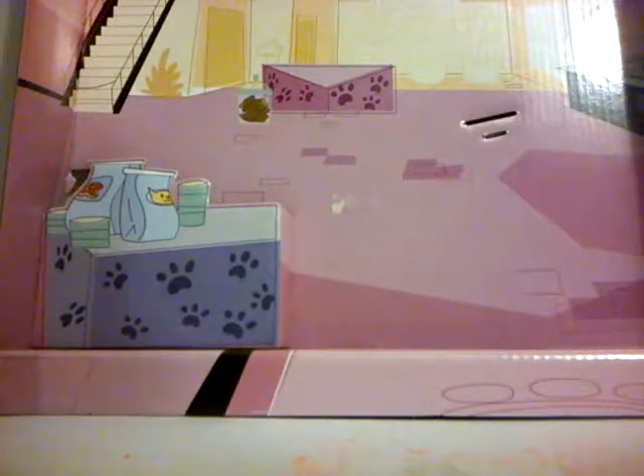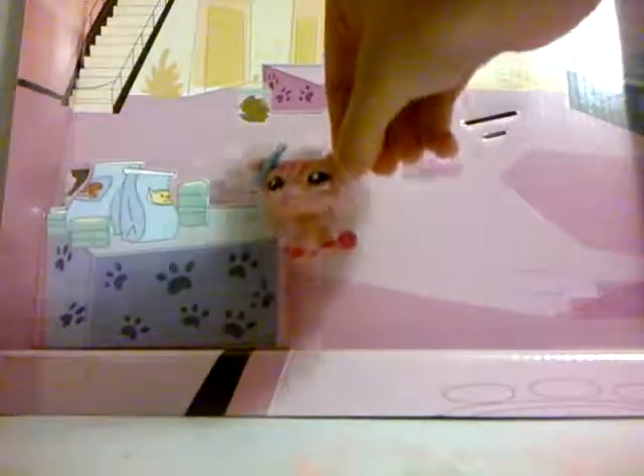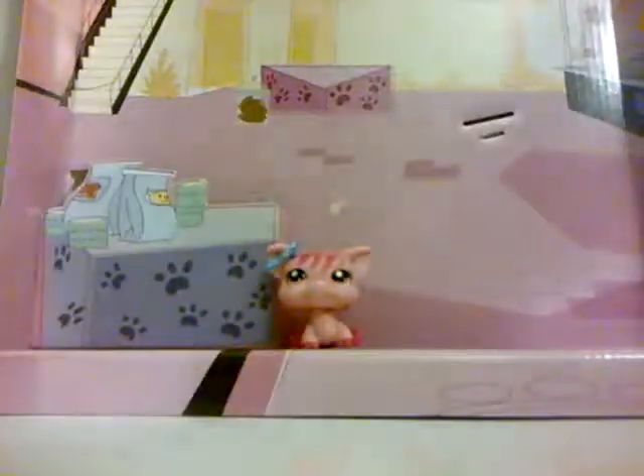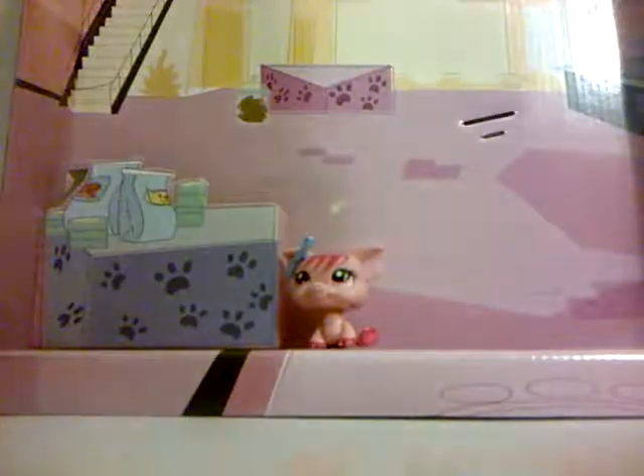Let's start with the Mommy set. One of the Mommy sets I got was the Mommy Pig set. Here she is, precious. She is a pretty pink pig with little pink hairs painted into her and pink eyes. There are no decorations on her eyes. And then this pretty blue bow. Her paws are dark pink hooves. And she has this little curly tail like all the little LPS pigs. Piggies are so cute.